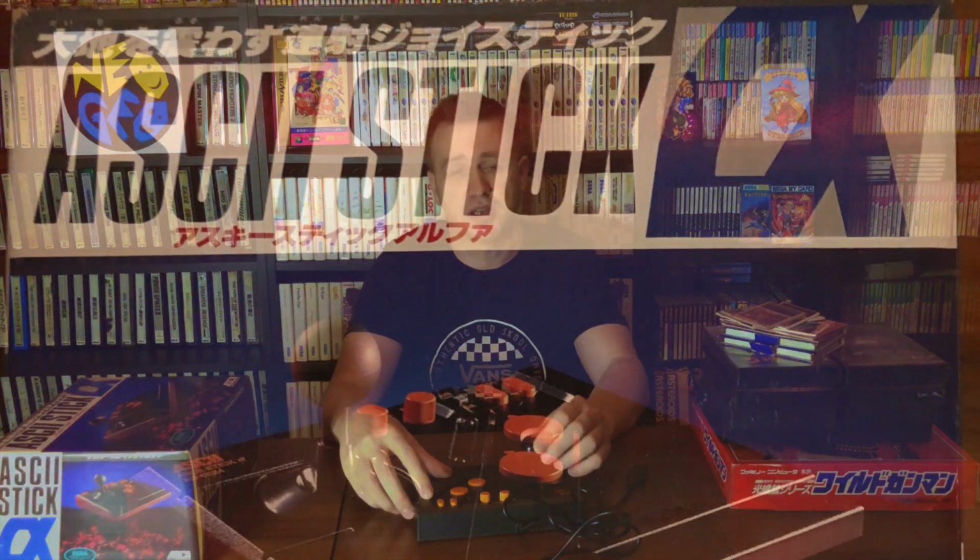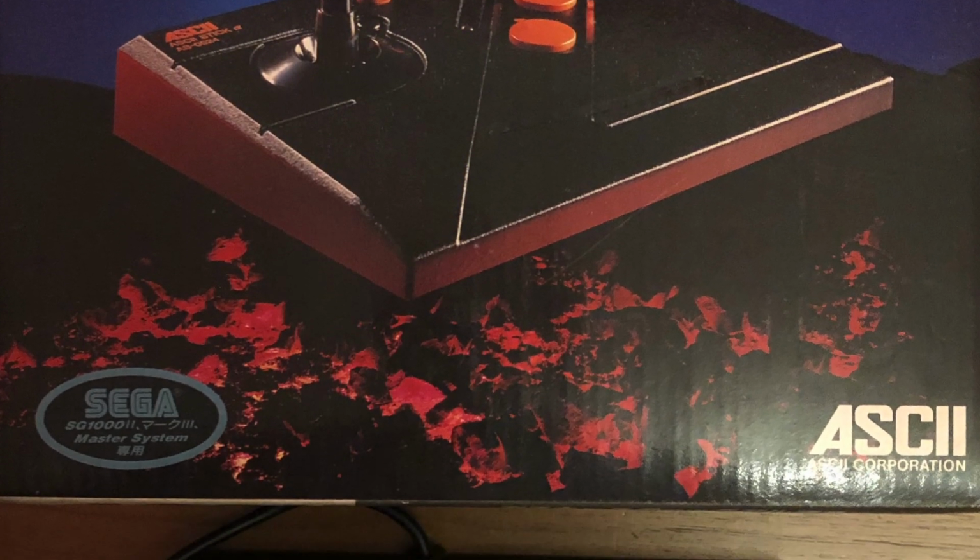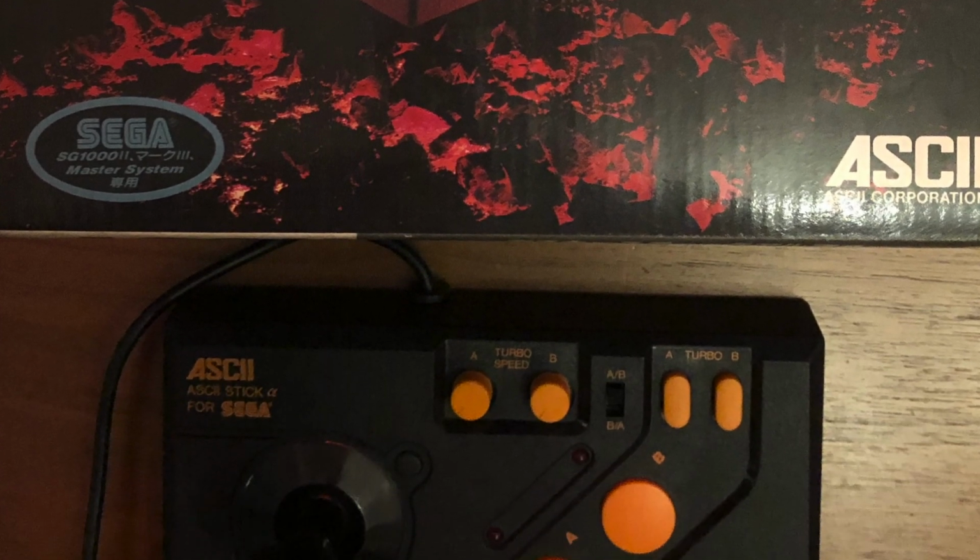Condition is fantastic, the box is incredible, almost like new. And the stick itself, I didn't actually need this because I just use the Mega Drive arcade stick that I've got, but it's not often you see these Mark III arcade sticks, so I'm chuffed to get it. Buttons are pretty cool, you've got auto fire. I've been playing some Mark III games, so I've been really testing this out, but not clicky unfortunately. It's not clicky at all, but still works pretty good. I'm pretty happy with the way it works, so I'm well chuffed to get that.